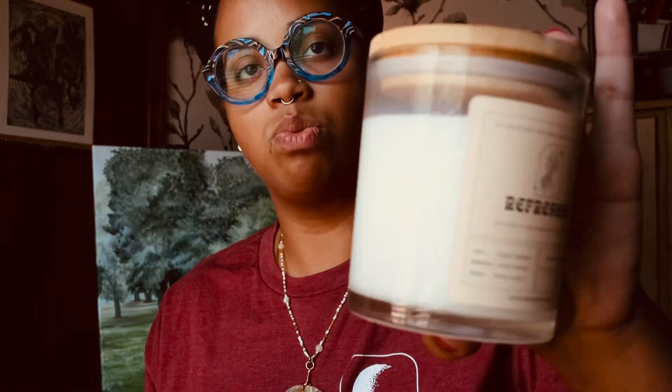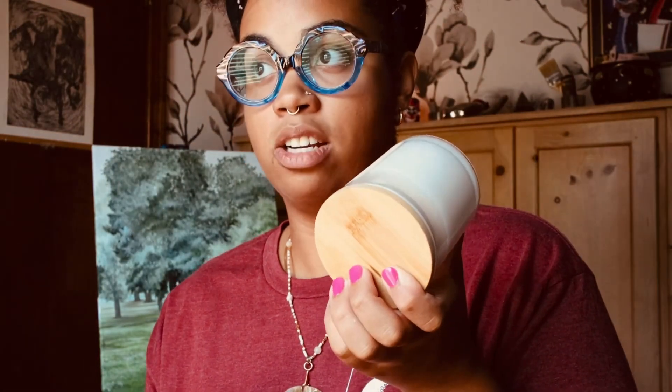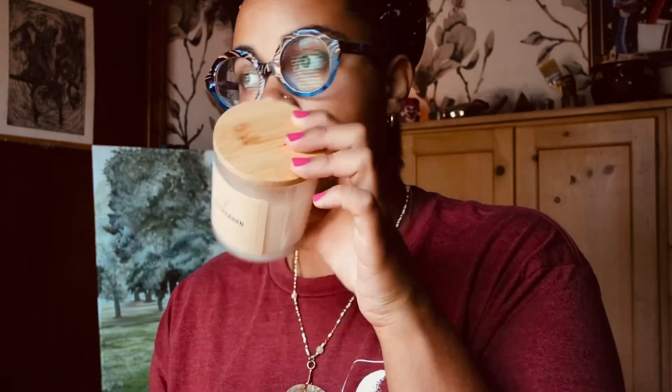I can put Reiki into them like I always do, and then you guys can add your own crystals, herbs, and whatever else you want. I really wanted to refine the look, so I put them in really nice glass jars with wooden lids. Eventually I might add an option where you can get some of my intuitive artwork — probably different for each lid — doing some wood burning in the lids. So you could buy it plain or with artwork. I'm thinking made-to-order so I'm not making a whole bunch that don't sell.